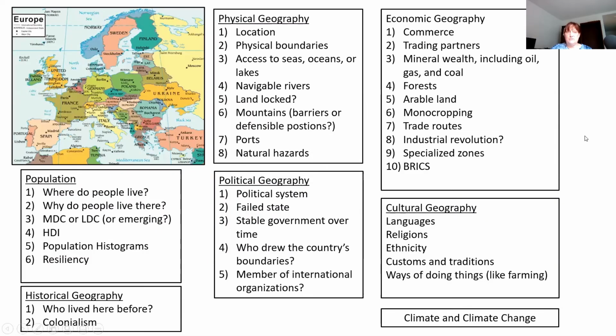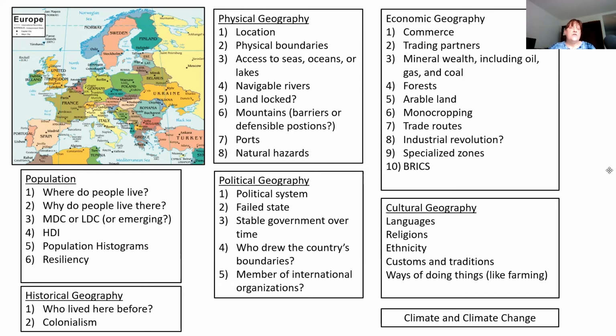All right. Now, this is what I am basing the class on. I went through and looked for ways that we could describe an area that each week we can look at for Russia, we can look at for Europe, we can look at for sub-Saharan Africa, and it will give us an idea of how they relate to each other or don't relate to each other.